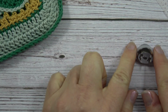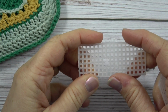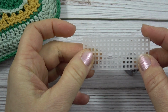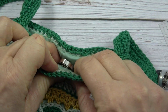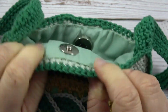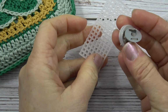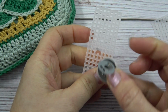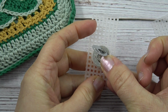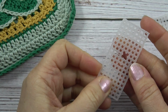So you'll need one of these snaps, and then you'll want some plastic canvas. And I cut out a piece here that I thought would be a good size for strength in my bag. In this particular bag, my piece of plastic canvas is just about this big, maybe 1.5 inches by 1 inch. So it's up to you how big you would like it, but you want to experiment with the actual snap and just see. You want it to extend at least 1 or 2 of these rows beyond the snap, so it's nice and secure.